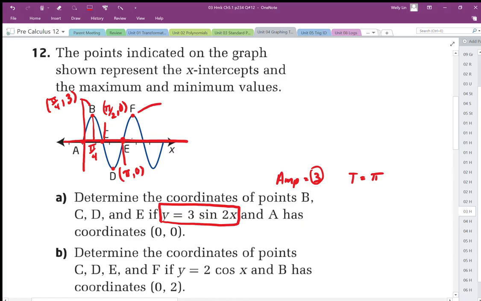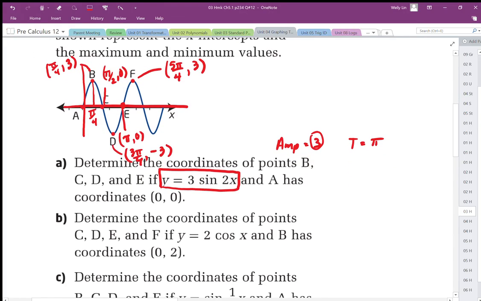We can then do the same thing here. We know this is a quarter period, so we start at pi, we add pi over 4 to get to that point, and we know the y position is going to be 3. So for point D, we can either count backwards a quarter pi, or we can average out half pi and pi. The average of half pi and pi is 1.5 divided by 2, or 3/4 pi, and then for the y coordinate, we use our amplitude to get there. So those are the points for D, E, and F.